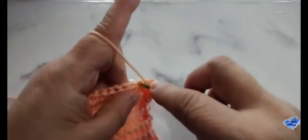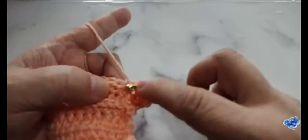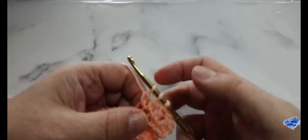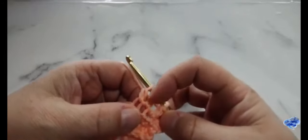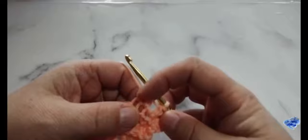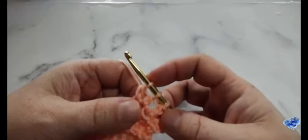I yarn over. I insert my hook through the next one, not in the same, in the next one. Yarn over, pull. I've got one, two, three, four. Yarn over, pull through one and two only. Can you see here what I've got? I've got a double crochet that is half done, and here another double crochet that is half done.